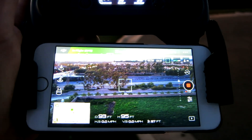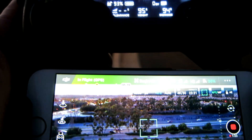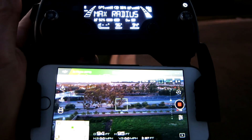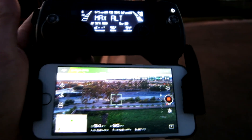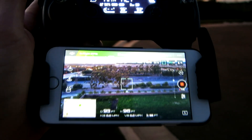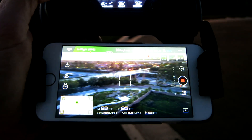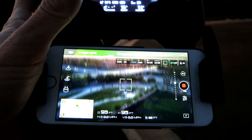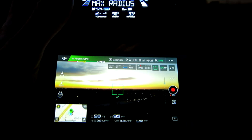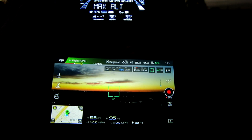Very simple to use, guys. In beginner mode — if you're wondering — I'm doing 4K 30 frames per second. We have 6 minutes and 39 seconds remaining on the battery. Absolutely fantastic, I'm having a great time. This is an easy drone to fly. Sport mode will be a little bit trickier, but until then just enjoy nice smooth transitions using your gimbal and practice. There's a beautiful sunset and if you look closely, that is Catalina Island out in the Pacific Ocean.